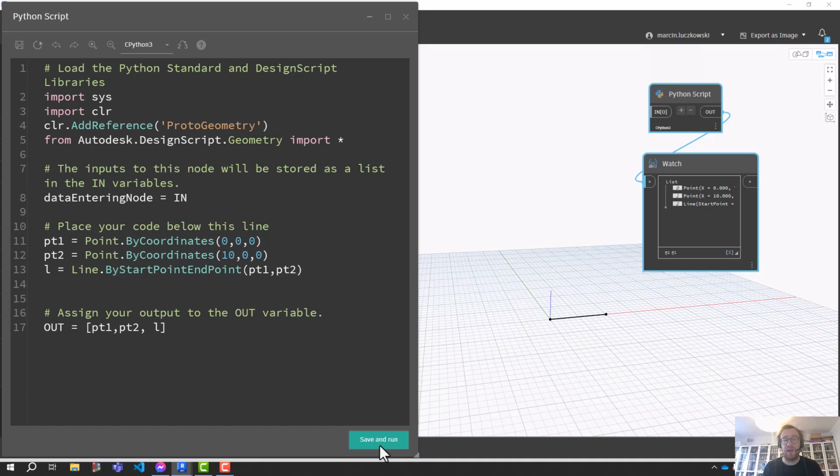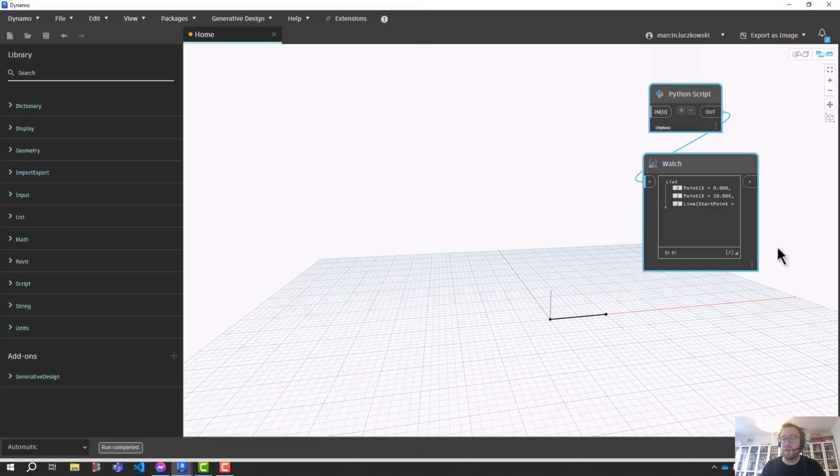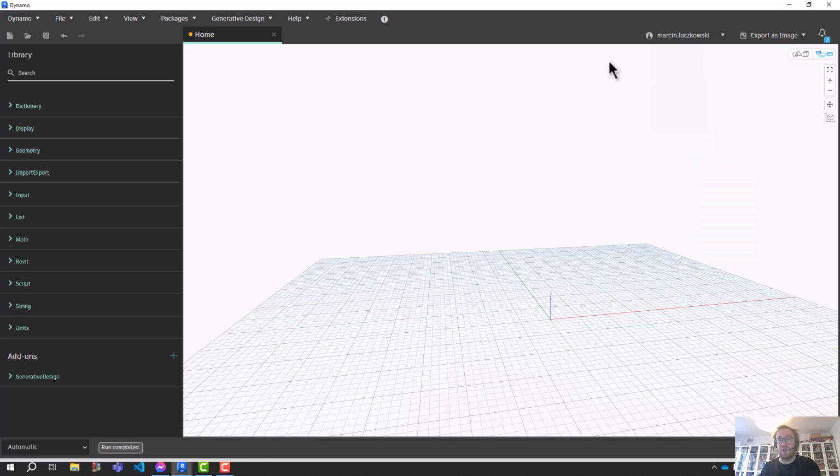So now, how to deal with more advanced stuff? Let's say that I would like to, for example, create a set of lines based on a grid of points. Let's do it in a separate file, so we will make it step by step. So this was how you can generally create primitive geometry. I will just take it out.